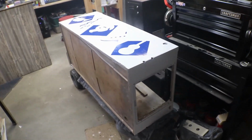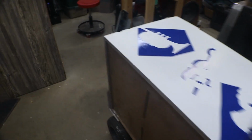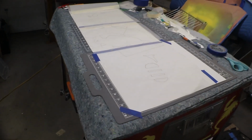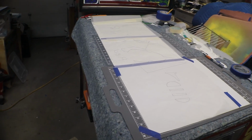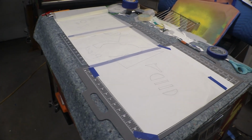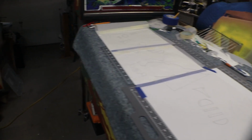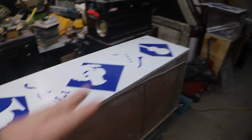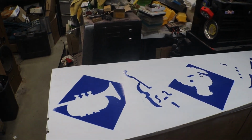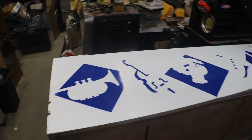Just a few little things on the front, but we'll get them put on. But so far, yeah. So I'm gonna do some cutout here and start getting my stencil ready for the red. So when it does get warm enough, we're ready to put some red to it and get this side finished up as far as the red goes. And then once I get both sides done and the front done, I'll wet sand it, we'll take it out, and then we're going to clear coat it just to protect what I have done.